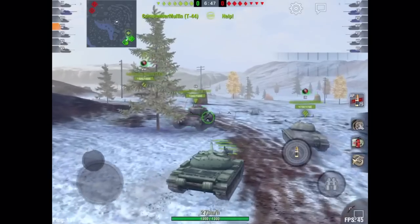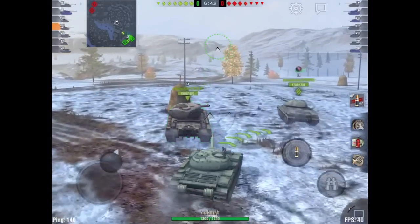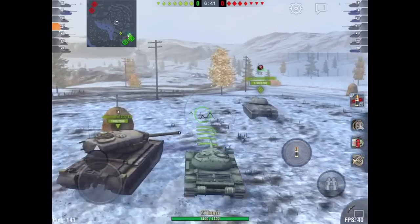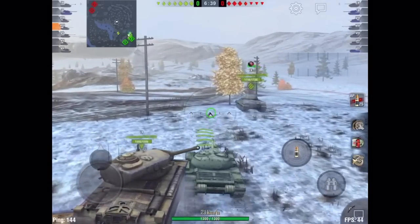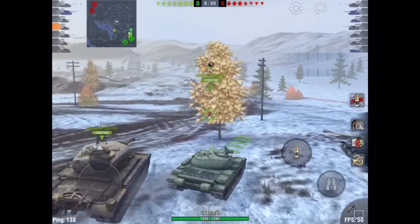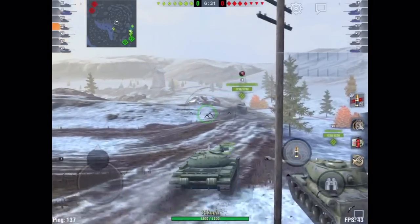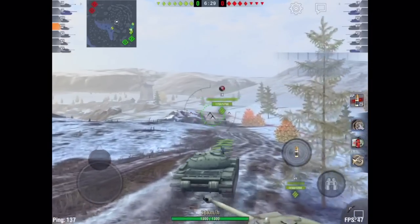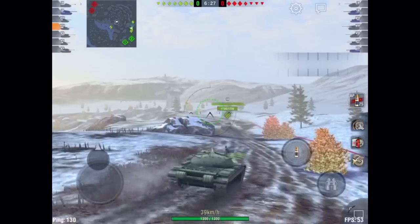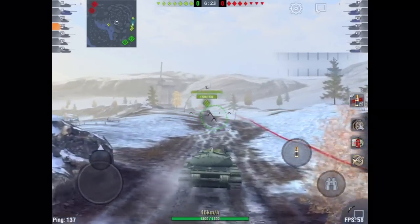Well, it depends. If you want to grind out a lot of credits, then I suggest that you only use consumables that don't cost a lot of money, you only bring a little bit of APCR, and you avoid using adrenaline and stuff like that, but that's not exactly the point if you want to win. If you really want to win, I'd actually replace my single repair kit with improved combat rations, for better overall tank performance, move up to a forward position and absolutely nuke them with APCR and whatever else you happen to have on hand.